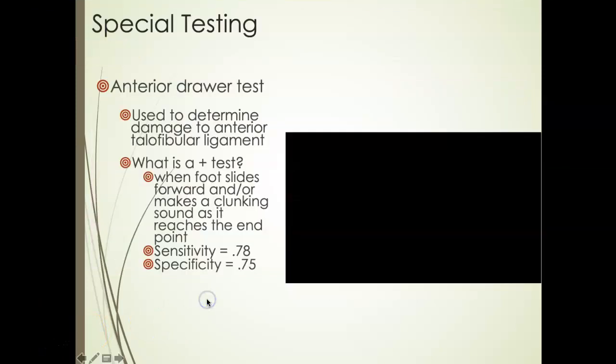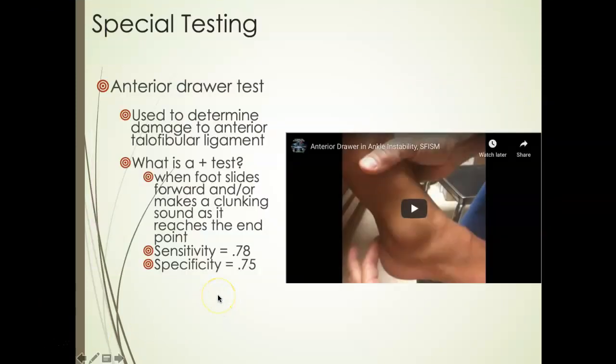All right, you guys, so let's get into the fun part, which is going to be special testing, right? I mean, this is the reason that we're in this class, to learn how to assess these injuries, right? So the gold standard test for assessing a lateral ankle ligamentous sprain is going to be the anterior drawer test. The anterior drawer test is only used to rule out or rule in injury to the anterior talofibular ligament, so the ATFL. So this is a special test that we want to use if we suspect the patient has an anterior talofibular ligament sprain, which we said in 90% of the cases is probably going to be the case. So this is a special test that you absolutely need to know how to perform in the clinical setting. And lucky you, we're doing that in lab relatively soon.